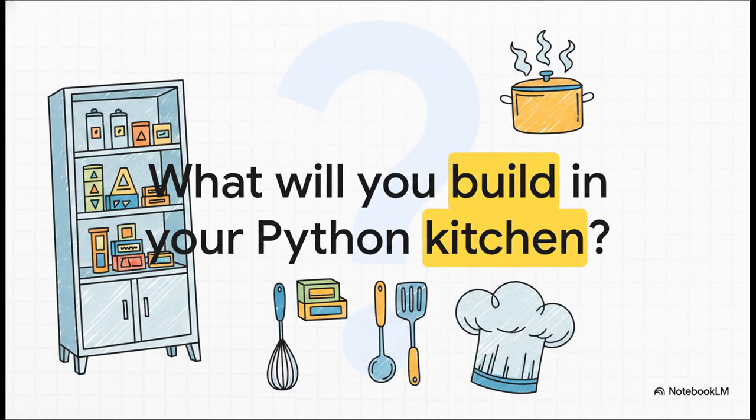And there you have it. With variables acting as your sturdy containers and data types functioning as your highly specific labels and structural designs, your basic pantry is fully stocked and organized. The chaos is gone and the logic is clear. So I'll leave you with this question to ponder. Now that you completely understand the tools at your disposal, what complex, amazing recipes are you going to start cooking up in your own Python kitchen?